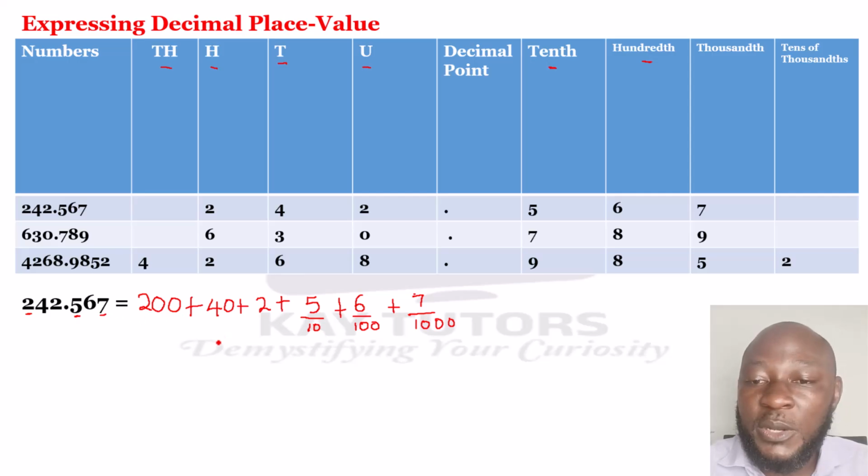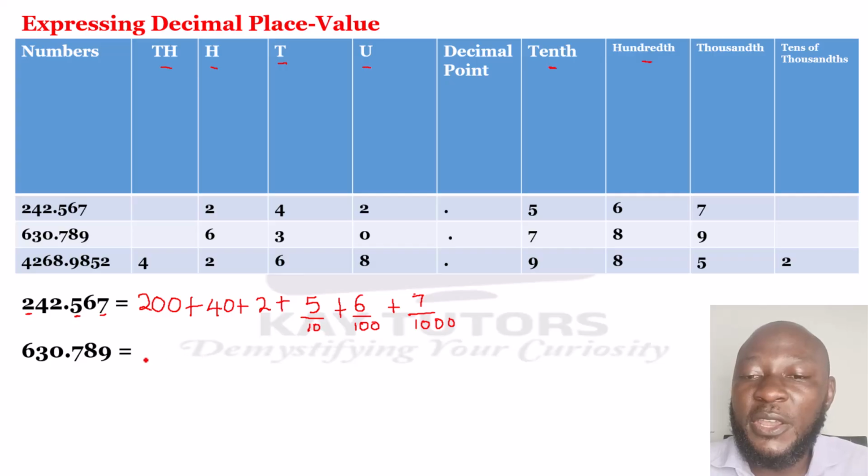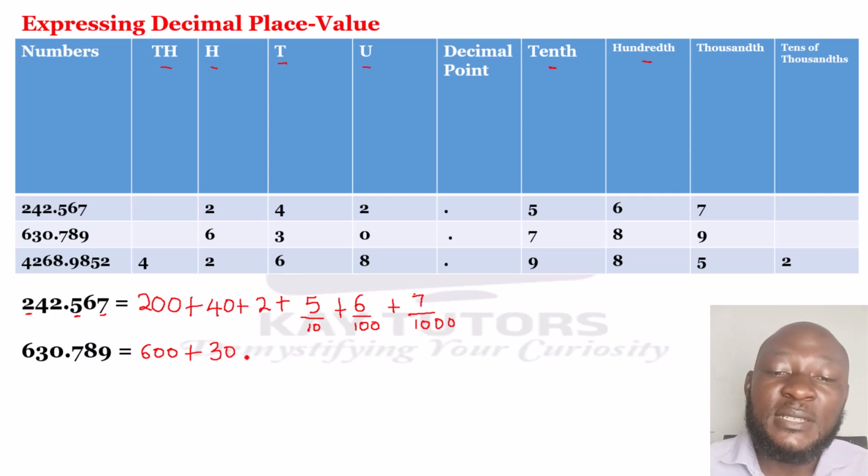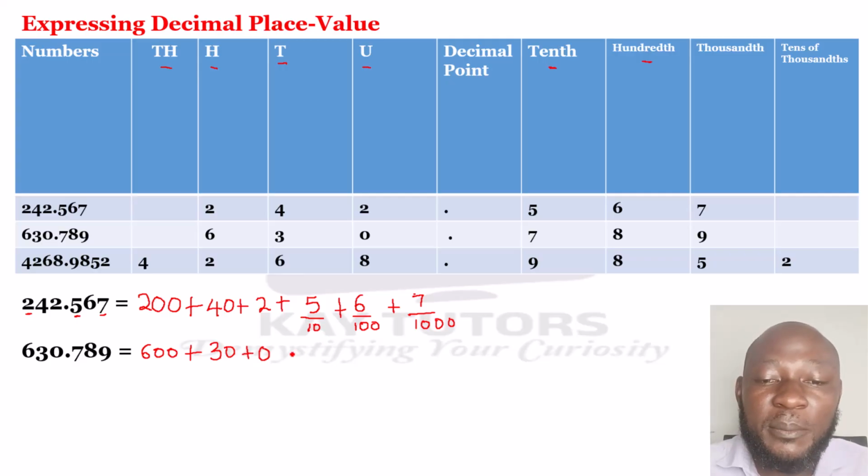Moving on, you can as well look at the next number there, which is 630. Here, this is units, tens, and hundreds. So 6 here, the place of 6 there is 100. So you can write 600 as the value, while 3 here is 30. 0 here, you don't have any value for the digit 0, so you can as well leave that as 0 here.